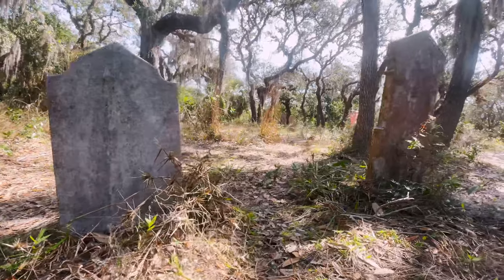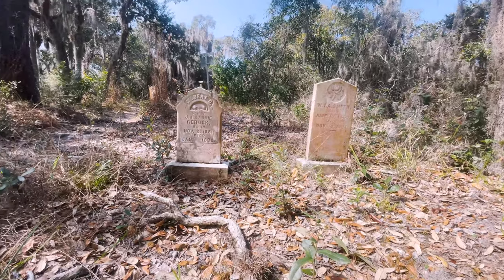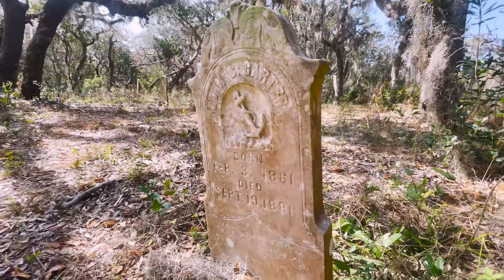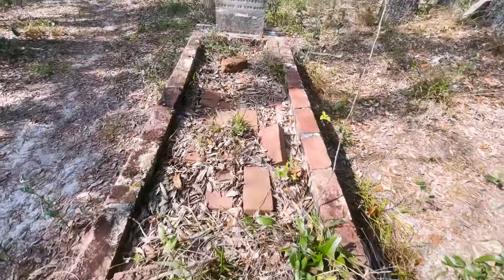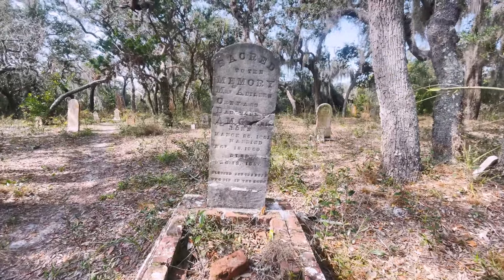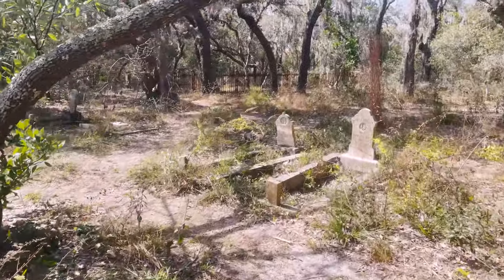We're here at the cemetery, and the thing that I think is pretty cool about the cemetery is that Florida has a lot of history, but a lot of that history is wiped away from the storms, hurricanes, changing sand. Buildings and structures don't really last too long in Florida. And to see things from the mid-1800s still standing on a place like this little island, it's pretty neat. It's pretty special. And I hope that it can last and still be here for other people to see.